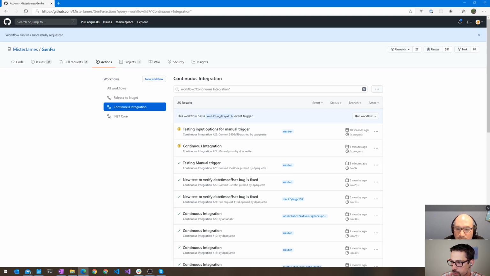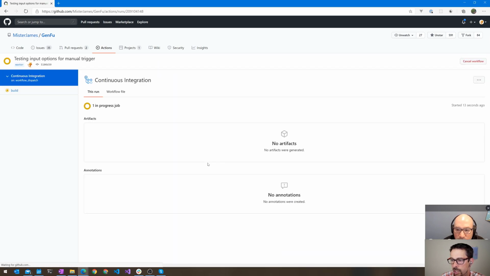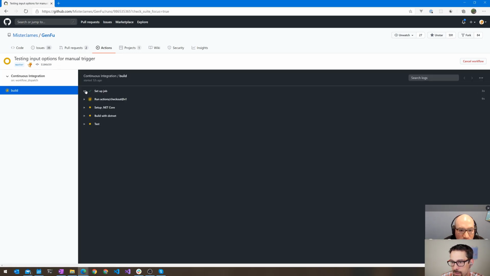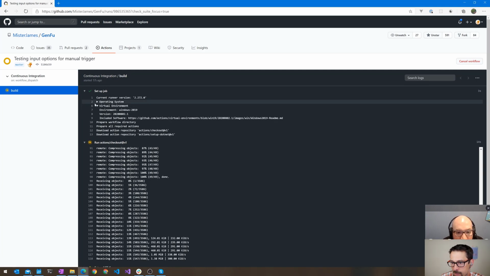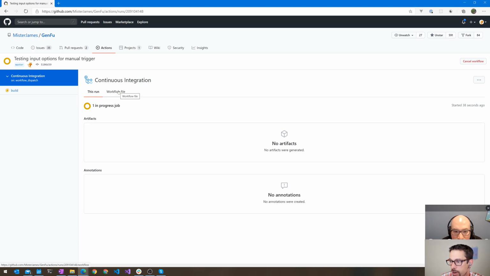And I didn't use that input that we specified, but I'm kind of curious, if I refresh this, I should see the one that's running. So this is one that I just triggered. I'm wondering if it captured that input somewhere that I can see. Looks like maybe not. Under that setup, I wonder if it's in there as a... Yeah, I'm not seeing it in the logs immediately here, but it is available as a variable that I could reference within the workflow.